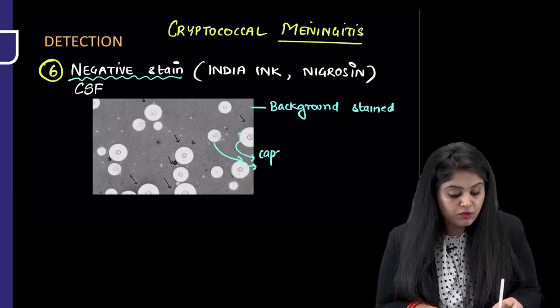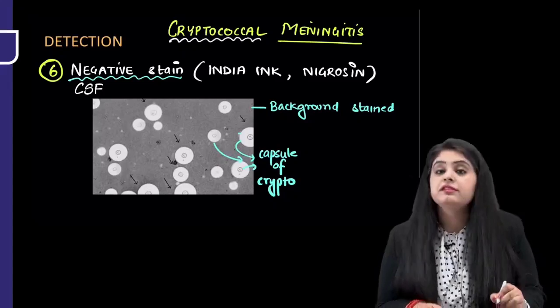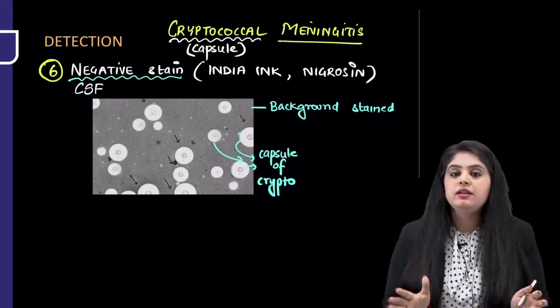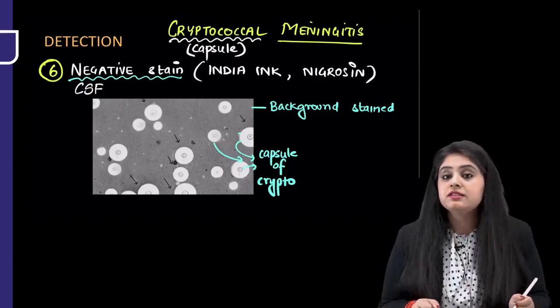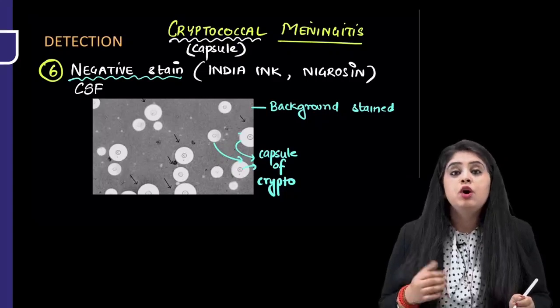That is the capsule of Cryptococcus. That is what I wanted to tell you. Cryptococcus is a capsulated organism, and that capsule is very, very weird. You know, you try to give it any pink, blue, green color, capsule doesn't take any stain, it doesn't take any color. As a result of which, what happens is you will have to do the opposite approach.